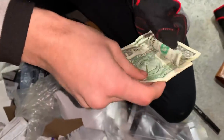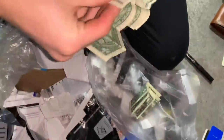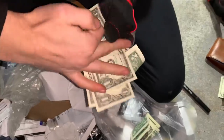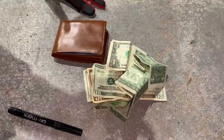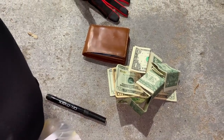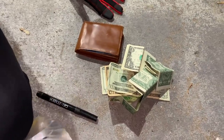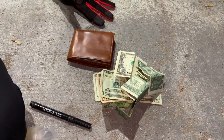Let's count up that money — we got 50 bucks right there, and then like five bucks in singles. We got four bucks, then three bucks — so we got 57 dollars total. Literally, we found money in the garbage. People who say you can't make money from dumpster diving — we just proved you wrong.